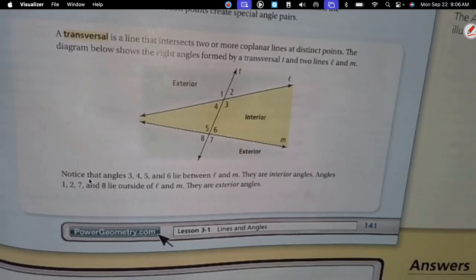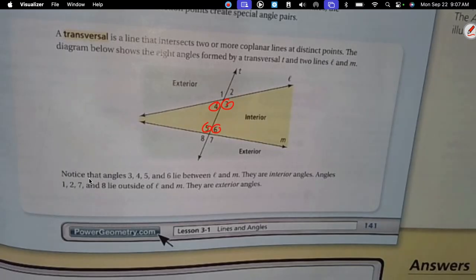So, first thing I want you to see is, can y'all tell which 4 angles are interior? I know they highlighted it, but can you tell which angles are on the inside of the transversal? That would be angles 3, 4, 5, and 6. Does everybody see that? These 4 angles are on the inside. What's on the outside? 1, 2, 8, and 7.